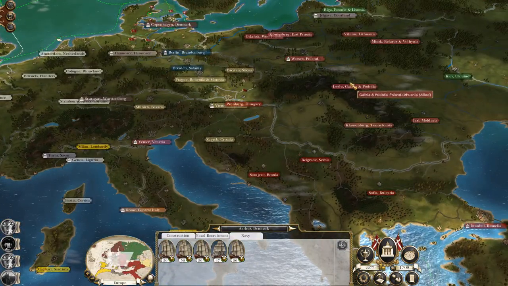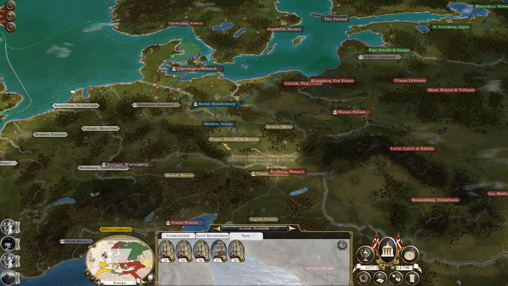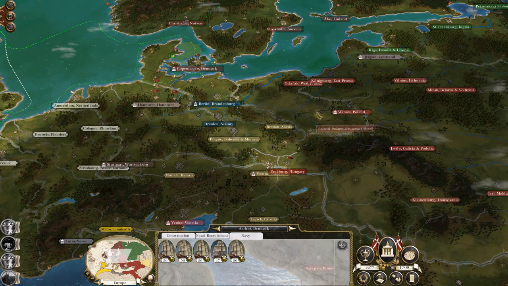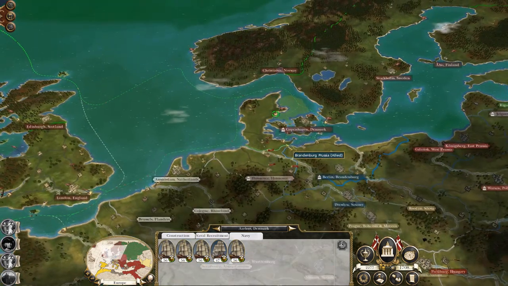The Cherokee. Poland's still... there's no real... Prussia, I suppose, is the strongest in Europe at the moment. Poland's done well because they've taken Königsberg and held on to Gdansk.